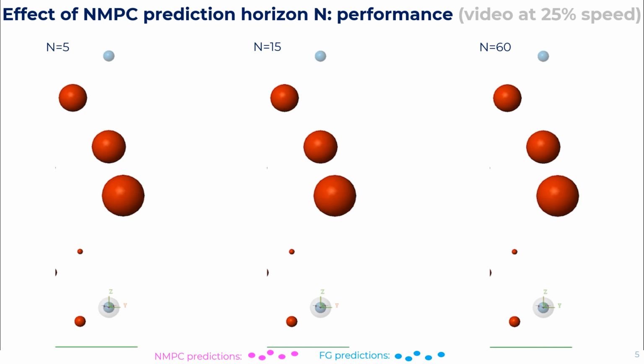Here, the effect of different NMPC prediction horizons on closed-loop performance is demonstrated. One can observe that independently of the horizon length N, a feasible trajectory that ends near the auxiliary reference is computed, resulting in stable and safe flight. Moreover, as N is increased, the closed-loop performance improves in terms of horizon settling time and results in a reduction of the cumulative closed-loop cost.